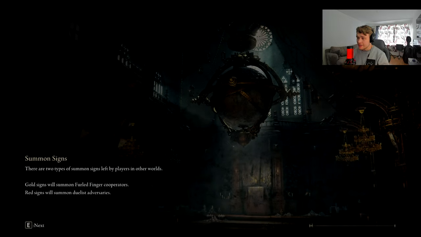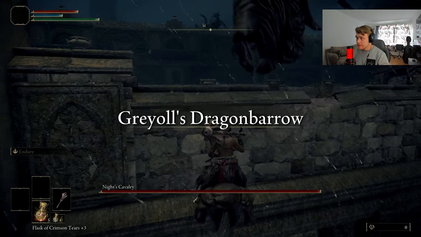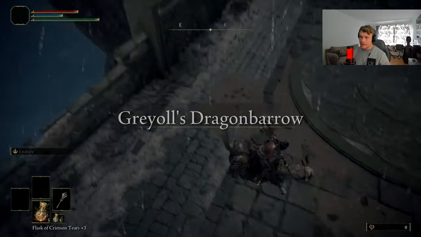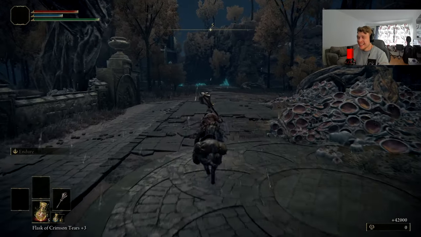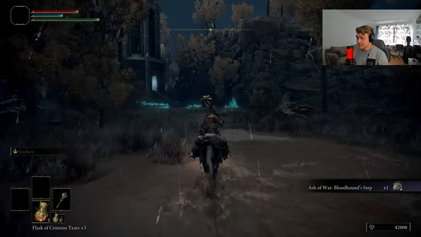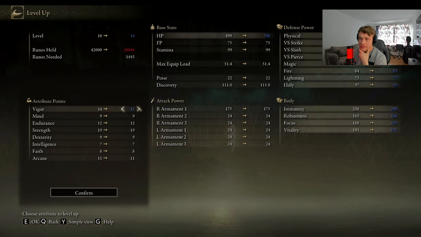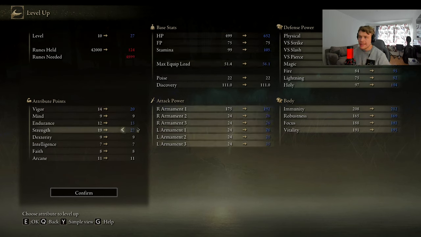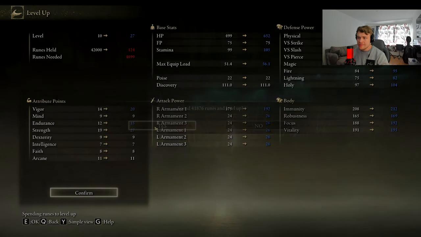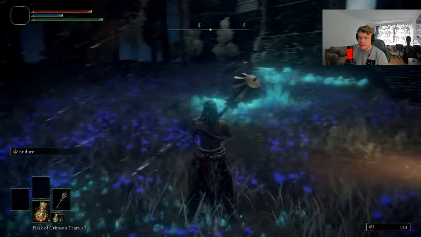Okay, pray for the RNG that this time he jumps first time again. Okay, he did it. And now he died. What was the first time? I have no idea what happened there, but cool, we'll take it. Okay, 42k, that's good. I get a few levels out of that. I think I'm gonna bump Vigor. I really need some endurance as well, but yeah. I'm gonna go with this. Wasn't it 27? I guess it was 28. Well, whatever, I can two-hand it, so it's fine.